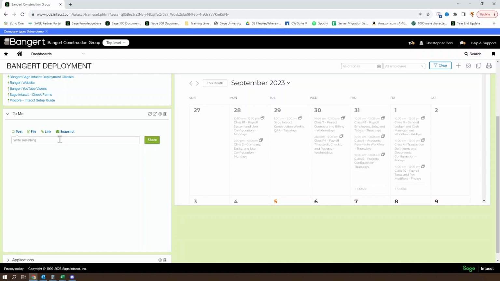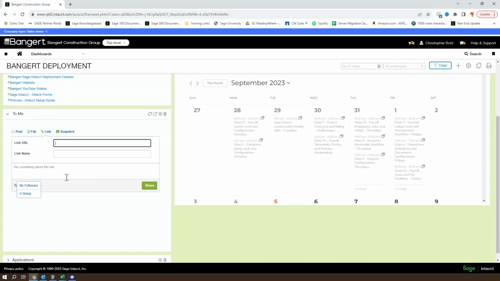You can also post directly to a feed that will go to either a specific group or followers. You can include files. So let's say we were looking at a particular record and we needed some backup for it, but they didn't include it when the record was initially created. They could reply to that Collaborate line with the file attached. Or as we said, we can include a link, whether that goes to somewhere within Intacct or somewhere outside of Intacct. You can include that link in there and let people get to it fairly easily.